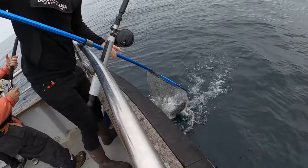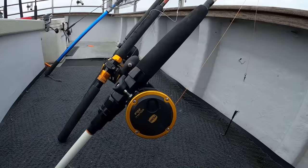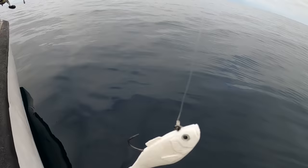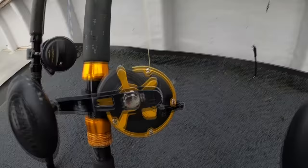And there we go, another coal fish coming over the side. That's generally the case, hooked up to either a coal fish, pollock or a ling. You can see some of the wreck fishing rods and reels you need. Good strong tackle if you're on the drift. This one I believe is a sidewinder shad, I'm not sure, but it looks like a sidewinder shad to me. And they are weighted, they're very, very good. You can speed wind these fast for the coal fish, and you drop them down on the boom so it doesn't tangle.